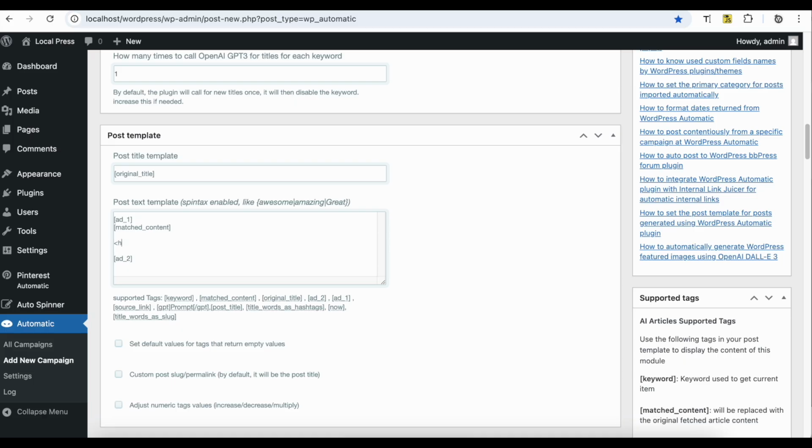Here we can add the answer section. We can add the prompt that will answer the question.